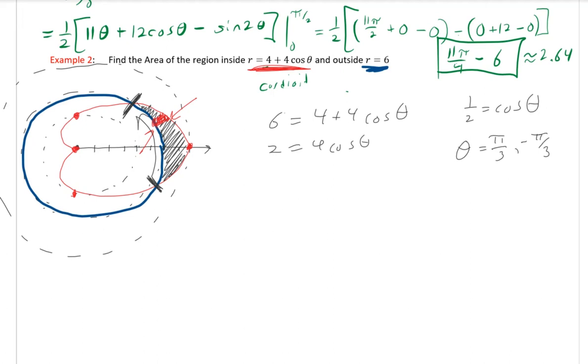Like when we draw this, we go counterclockwise, so I'm going to say this is my A, this is B. Note that I don't want to use pi thirds and 4 pi thirds, even though these are equivalent angle measures. This would be a different rotation. Pi thirds would be the lower one, and then it'd be finding the area this direction. So it'd actually be trying to basically find the area here, which is not what we want.